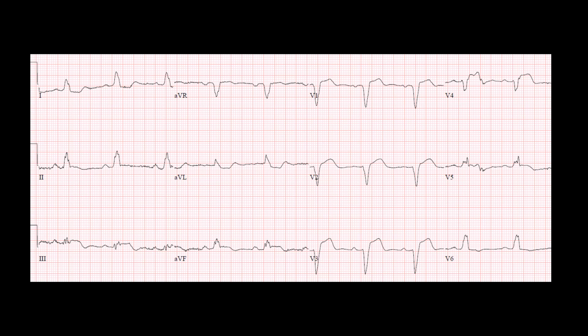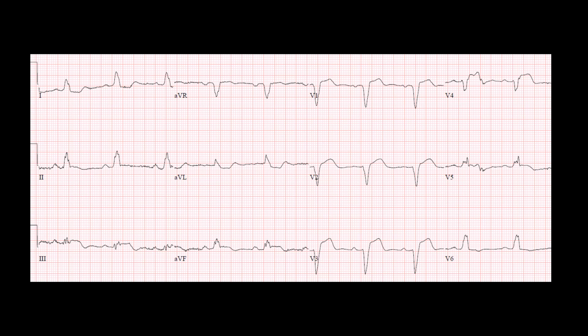But if I go just one or two leads down, let's actually skip to V4 for a second. I'm starting to get a little worried there because yeah, my QRS is down, my T wave's up, and the ST segment's going with the T wave, but that ST elevation is almost as much as the QRS is deep, so it's way more than the 25% that's allowed. So that would be what we would call excessively discordant.